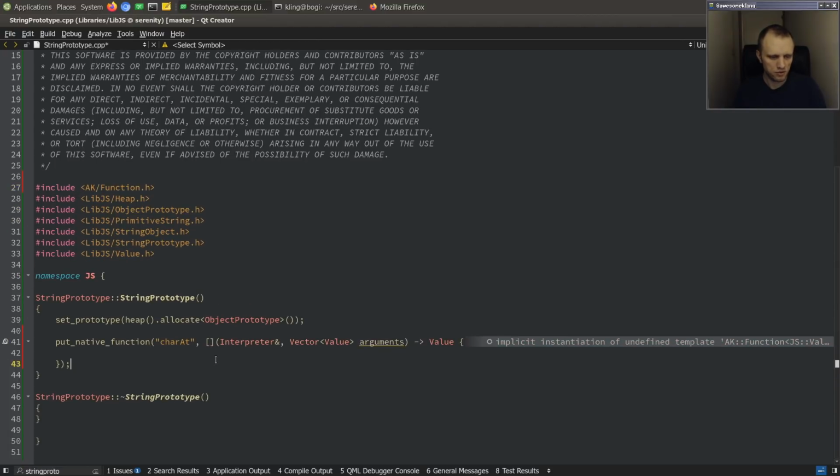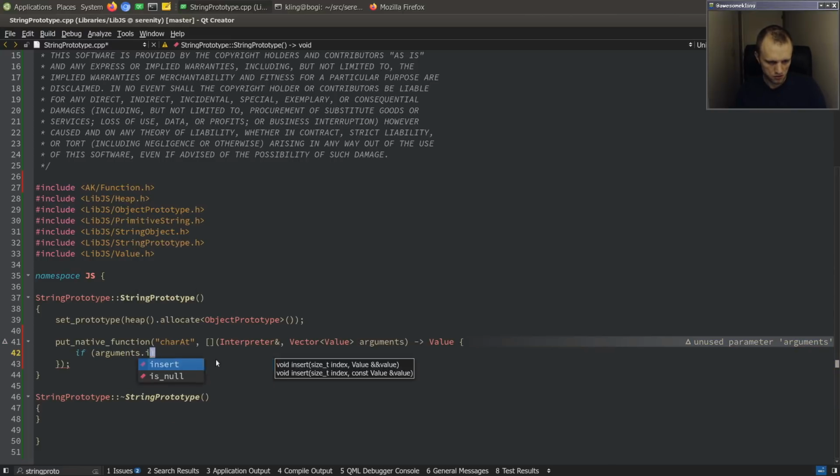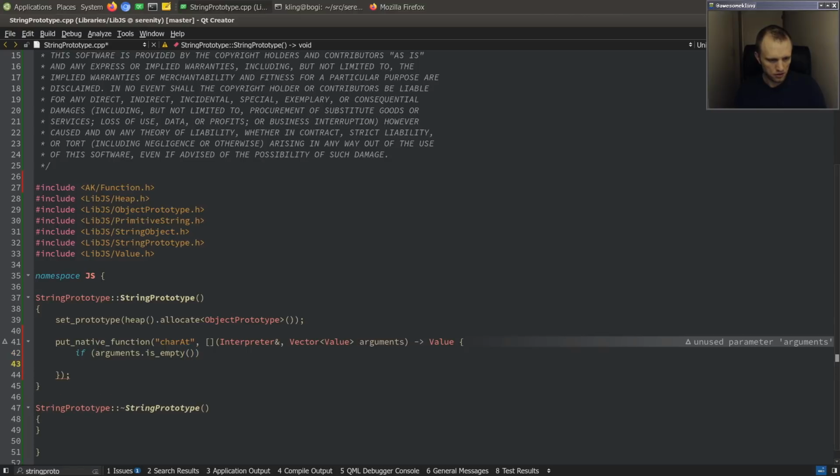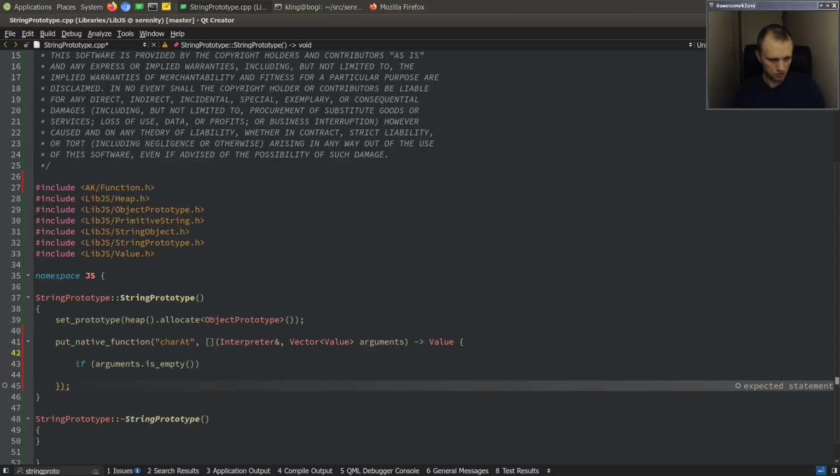Okay, so here is our charAt implementation. So if arguments is empty, then I think it defaults to 0. So we'll just say something like index is 0. If arguments is not empty, then index is argument 0 dot to number.